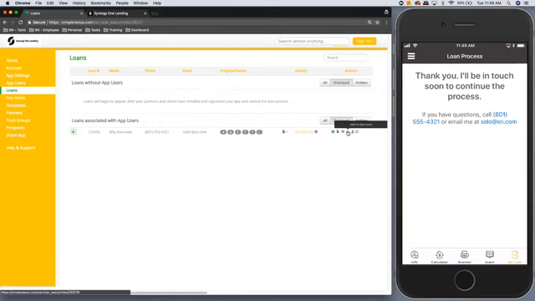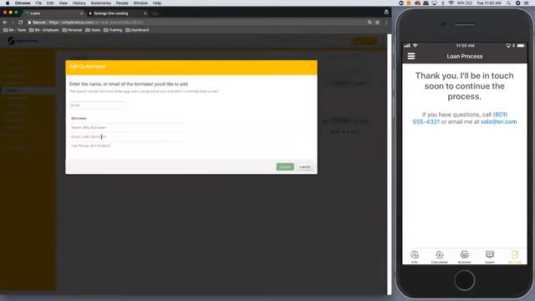So both Billy and Mike, or in the husband and wife scenario, both the husband and the wife would need to download the mobile app. So if I come in here and hit add co-borrower, then I can start typing in the co-borrower's email address. As I start typing, only app users are going to be associated here. I see as I start typing in Mike borrower's email address, that option appears.